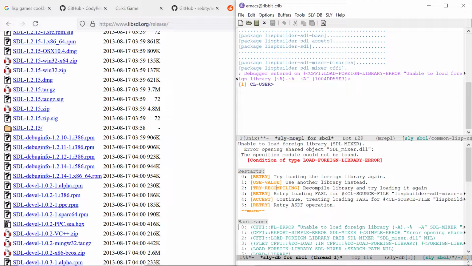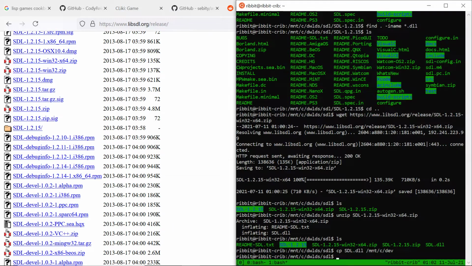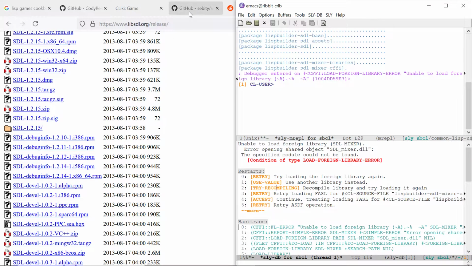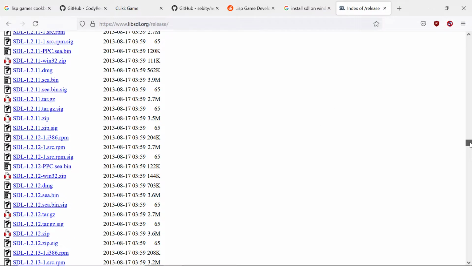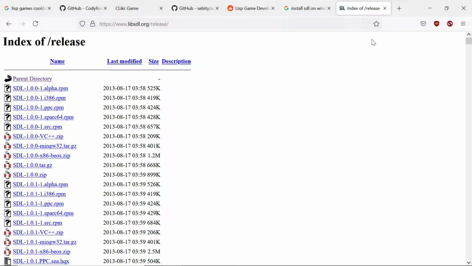Okay, so we got farther, right? So I did have to restart it, I guess, for Emacs to understand that I wanted my path updated. So SDL mixer. So this is like really old stuff because the newer stuff's going to be using SDL2 stuff probably. So SDL mixer. Okay. And I guess this might be why it's kind of annoying or hard sometimes.